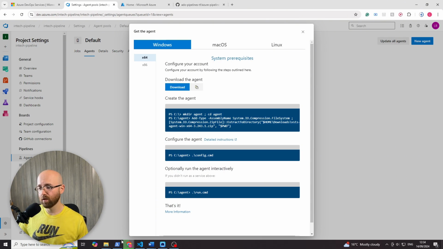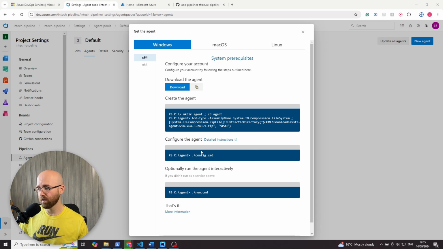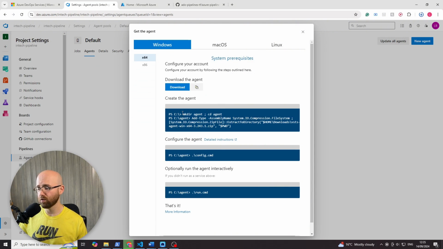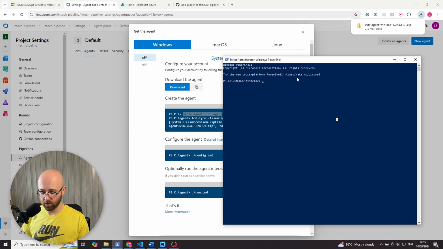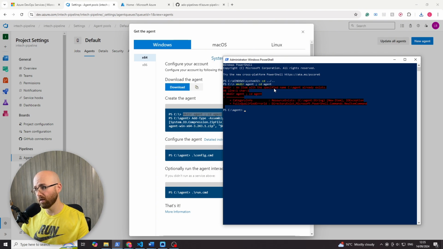So we're going to open up PowerShell, run it as admin, yes, and then here you just want to copy this. So if we copy it a bit at a time, copy that, make directory piece. From here you want to change directory, cd, go down 2 levels, so .. means move back, so you'll be going from there to C. Then here you want to make a directory called agent and change directory to that.